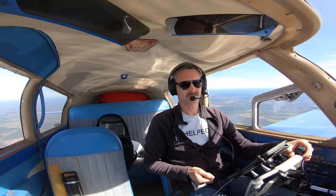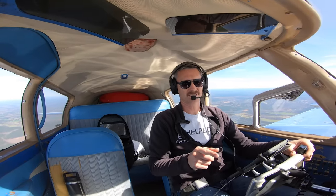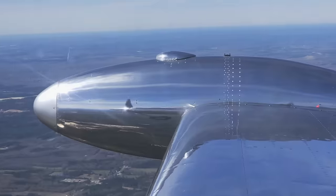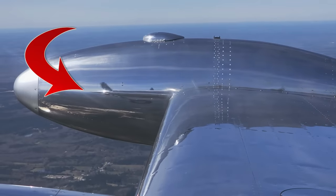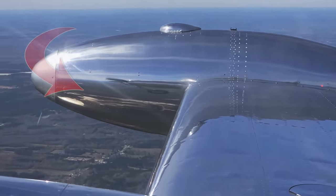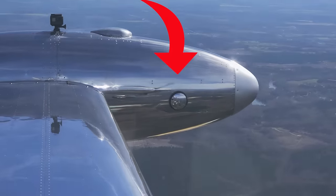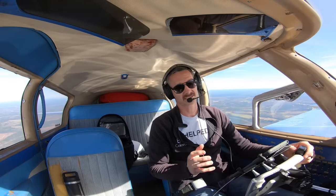However, when I took off and went to go gear up, I flipped the switch and things started moving, but the light never came on and I got a burning electrical smell. I looked and it still wasn't on. I looked in the mirror reflection and could see that the gear was still down a little bit. So I pulled the gear motor breaker to make sure I didn't burn anything up or catch on fire.